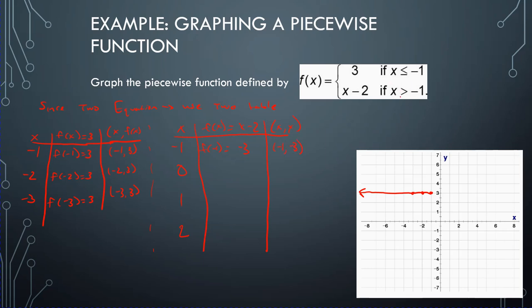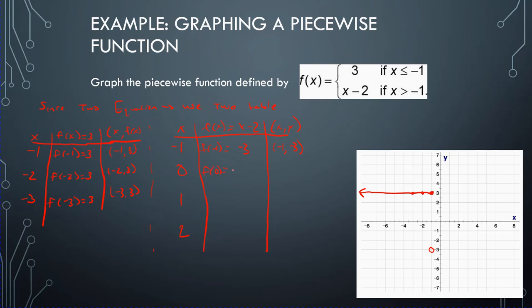But you notice how there's no equal sign under this? So what you're doing here, you're going to go to -1, -3, and you're going to put an open circle, okay? Because as soon as you get past -1, you're picking up with that value. So you really want to see where is it going as I get close to -1, but we're not going to hit it. So you have a closed circle for the less than or equal to, and then an open circle for the strict greater than. And then just figure out the rest.